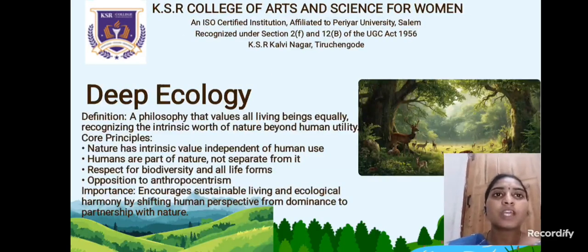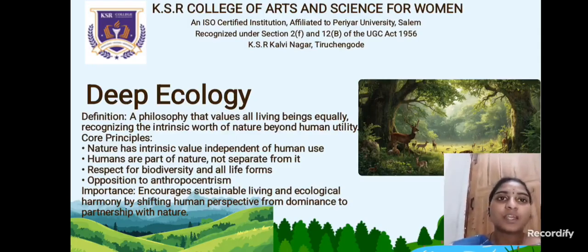The next topic is deep ecology, which means a philosophy that values all living beings equally, recognizing the intrinsic worth of nature beyond human utility. Its principles: nature has intrinsic value independent of human use. Humans are part of nature, not separate from it, with respect for biodiversity and all life forms, and opposition to anthropocentrism. Its importance: it encourages sustainable living and ecological harmony by shifting human perspective from dominance to partnership with nature.